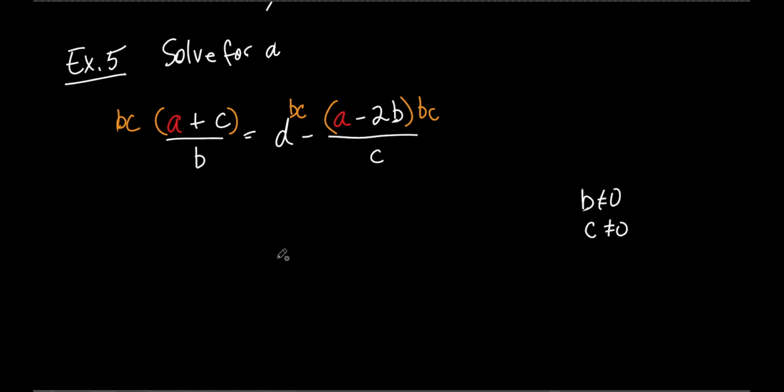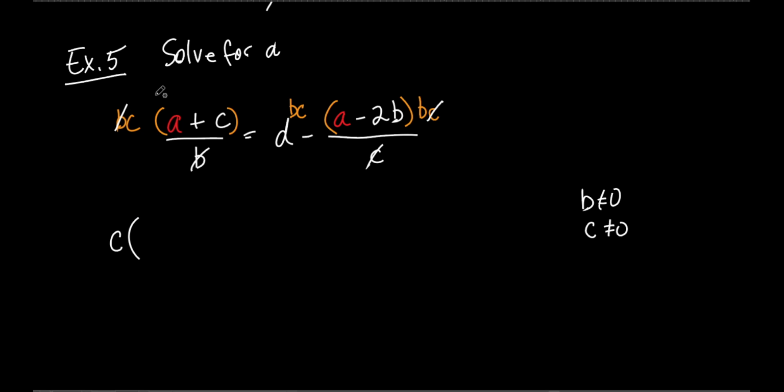Everybody with me? Now, why did I do that? I did that so that the denominators cancel out. So watch what happens. Look, I got a B on top and a B on the bottom. What happens? They cancel. All right? In this fraction right here, I got a C on the bottom and a C on the top. The C's cancel. So now I don't have any denominators. Now I got rid of my fractions. Life's much better now. Okay? But we got to clean it up. Let's clean this up, make it look kind of nice. What's left on top? If you wanted to, you could distribute right now, but I'm going to just write it down just so everybody can see the steps, okay?